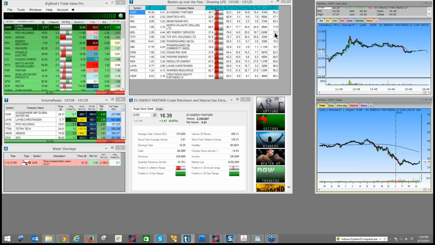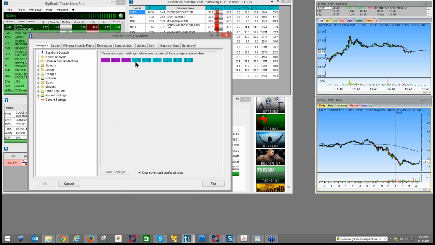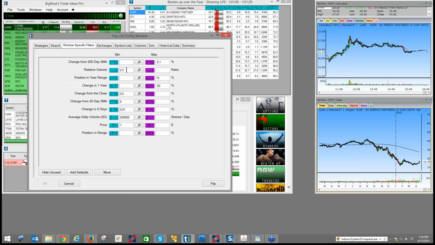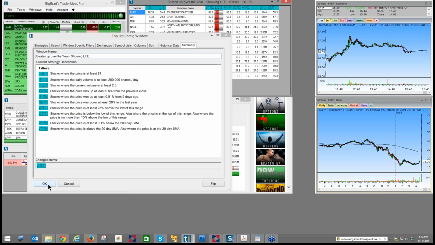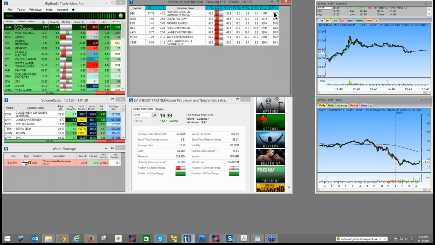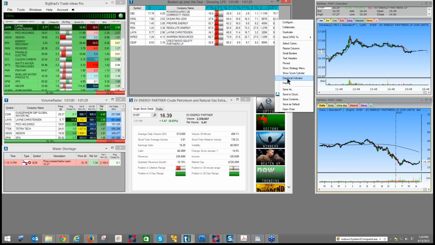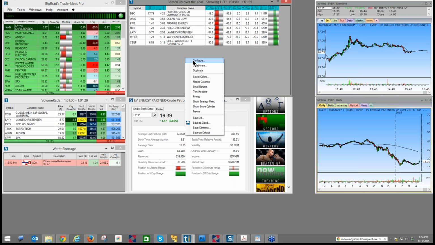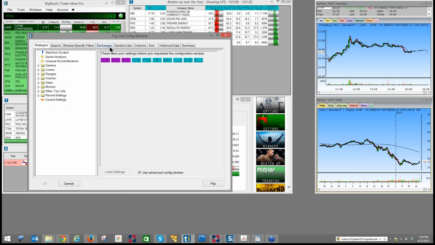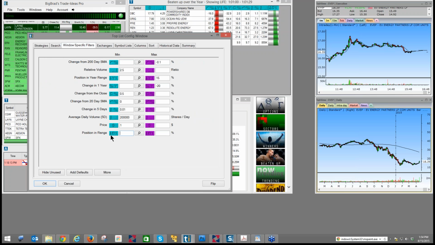And if I go in here and say configure, and a little trick is... where is it? Oh, I don't have a filter on there yet. But if I go in here to position and day range, and now I say I only want to see these stocks when it's above, say, 75%, in that upper 25 percentile. So if I hit OK here, now I just got rid of a variety of results, and if you look at this column here, nothing is going to be below 75. So if you pull away the graphics, that's how the math works right there. So let me go ahead and take that filter off. That was just for demonstration.